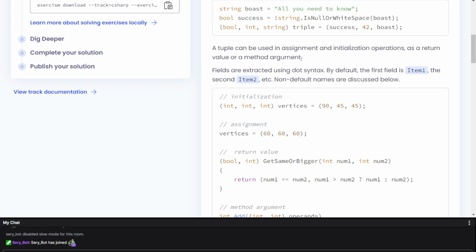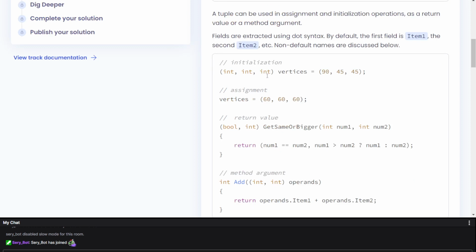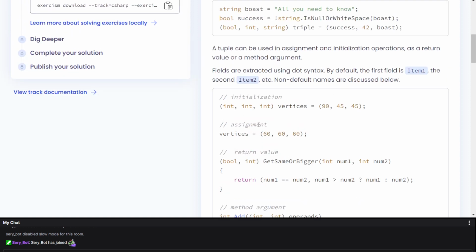Tuples can be used in assignment, initialization, operations, as a return value, or a method argument. Fields are extracted using dot syntax.